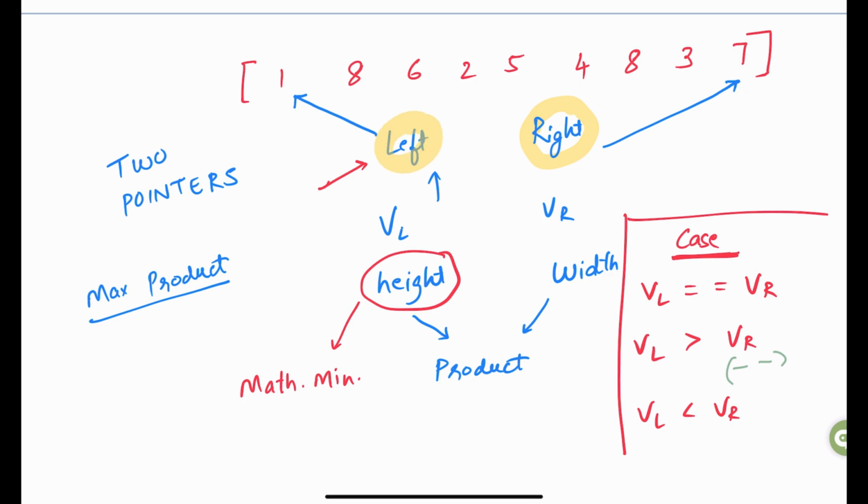Because the left pointer is pointing at the first element in the array, we can't do a decrement on its value, so we'll increment the value by 1. With this approach, we are being smart about how we are trying different combinations to calculate the maximum container size. Instead of trying all combinations, we are just trying to get the maximum height and calculate the product. Let's do a couple of runs to understand how this will work with this input.